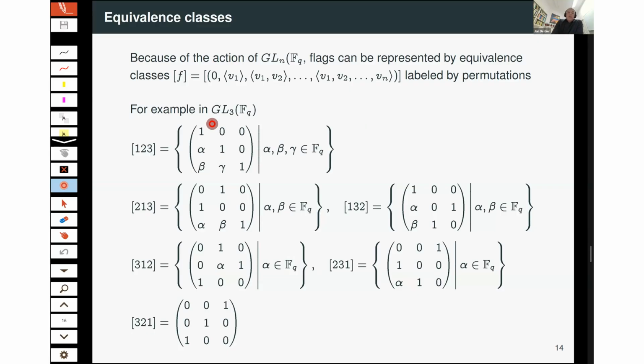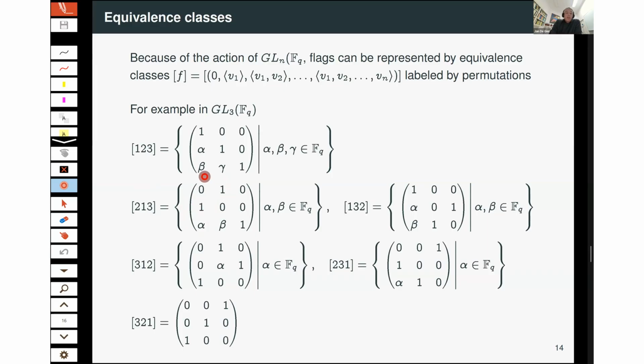And suggestively, the way this is written, I want to associate this to a permutation 1, 2, 3, and so on. So if I would first start with, say, the line E2 plus alpha E3, and then add the line E1 plus beta E3, I would then associate this to the permutation 2, 1, 3, corresponding to the entries.